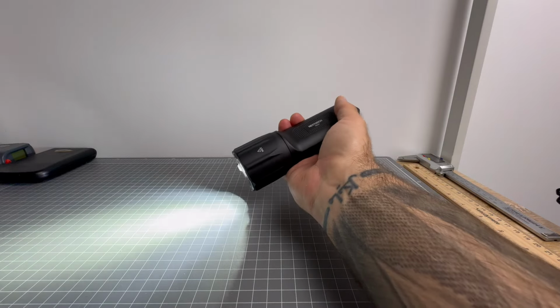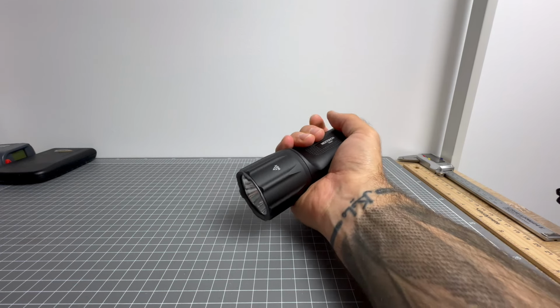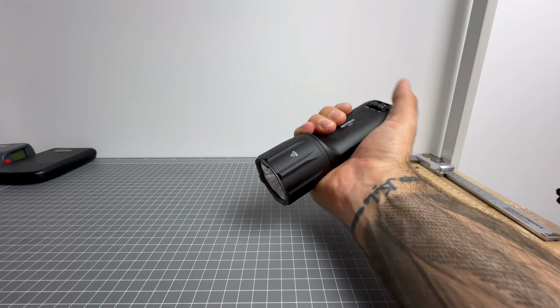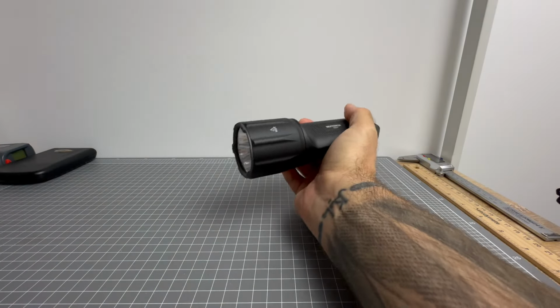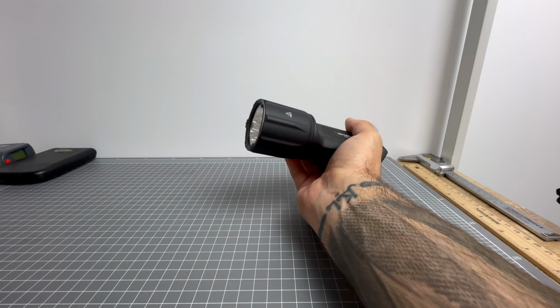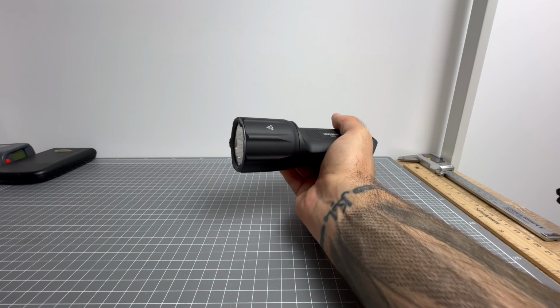So what do I do? I turn it to tactical mode, which shuts the light off. And now I'm walking in the dark. And I know that I've got 10,000 big ones up my sleeve in the form of a momentary constant on or momentary strobe that is going to disorientate a crowd of people, not just one. This will disorientate an entire crowd of people. That is a really cool thing to have up your sleeve.